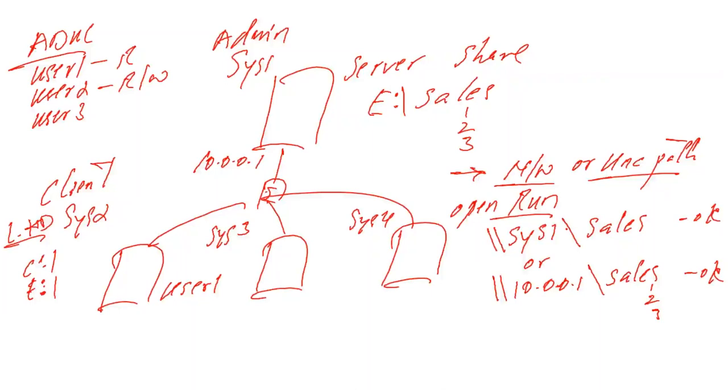But whenever the user makes some changes in the sales share folder while sitting on system 2 client or system 4 client, is this data saved in the local hard disk or on the server? Server. Immediately this data will be updated on my server hard disk, where the share folder is. Is that done? Now I am going for verification here. Please write down one more point, the last point.